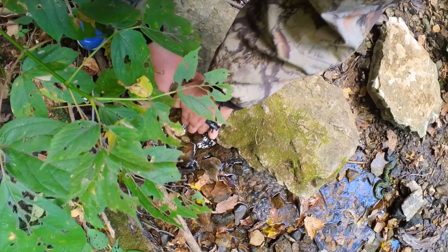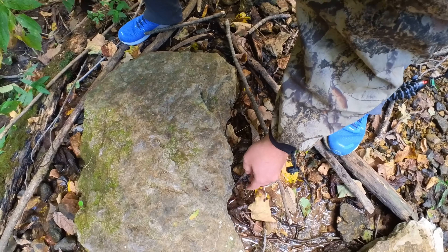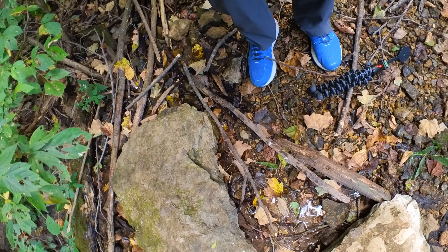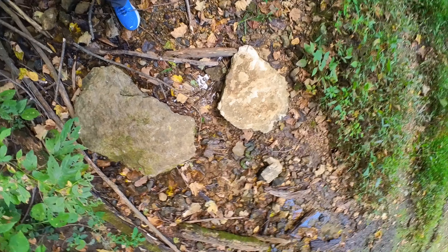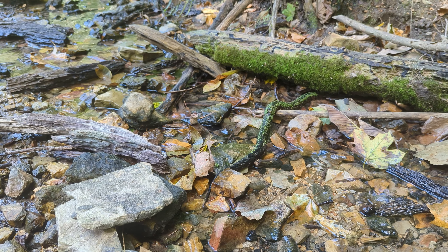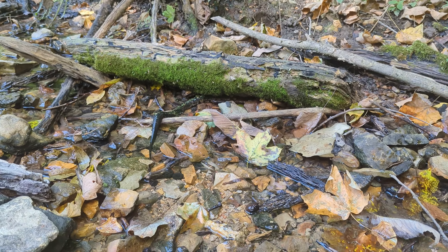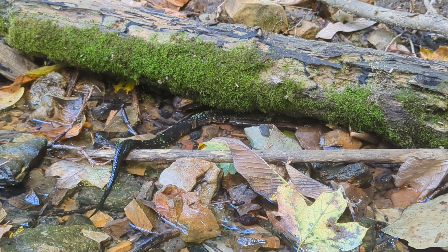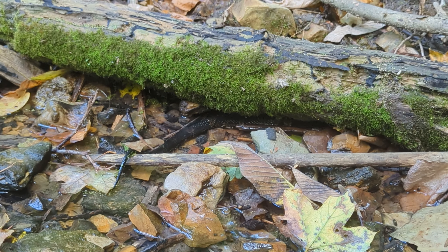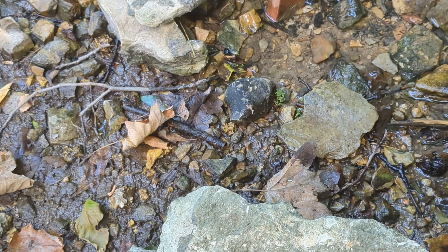I'm going to put this rock back. Oh, yep, here we go — can't tell, moving too quick. There's another one squirming. That snake — let's get it in a nice little spot under that log. Okay, I'll put this rock back now and we will be on our way. Well, that was a really nice quick roadside stop.